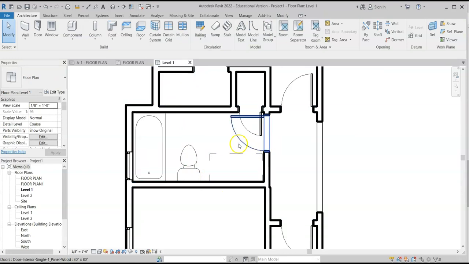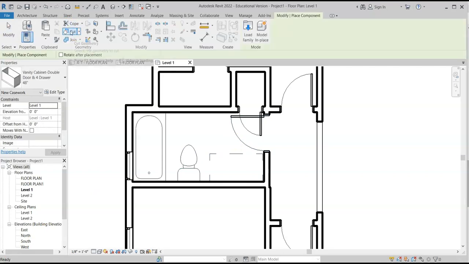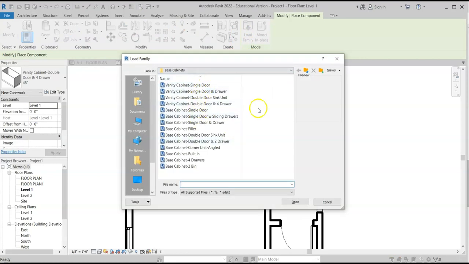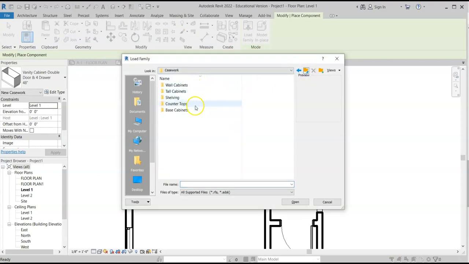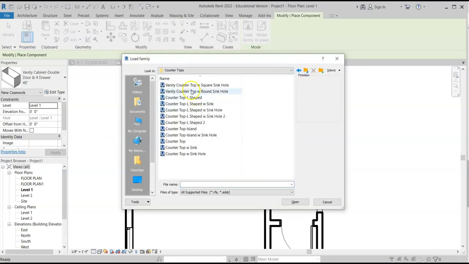Okay, so after you place the cabinet, then you need to add a countertop. So we're going to hit Component, Load Family, and then we're going to page up and go to Countertops. Now there are some countertops that are already created with the hole cut in them so that you can add the sink.